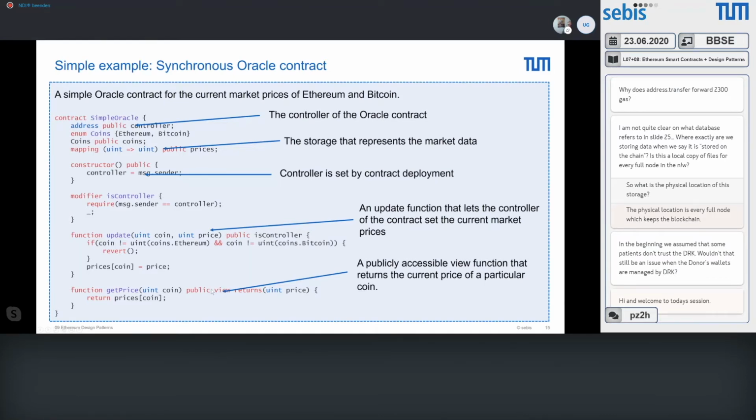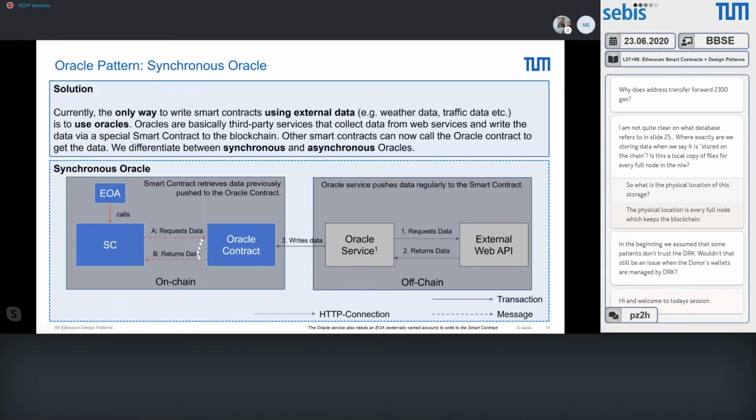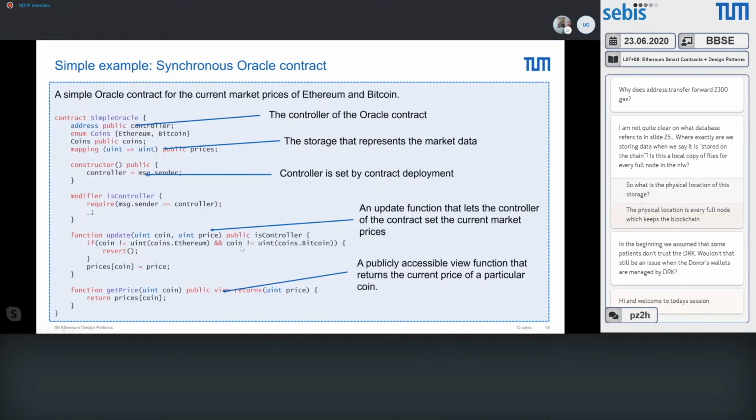So this is what we did here. We implemented this function, which is called by arbitrary other contracts, and now we look at the interface where we want to write the data. That has to be protected because not everybody should update this data, but only the Oracle service, which is the creator of the Oracle contract. So we use essentially the same idea as before: we have a constructor, which defines who is the controller or the owner of this Oracle, and the controller is the message sender.